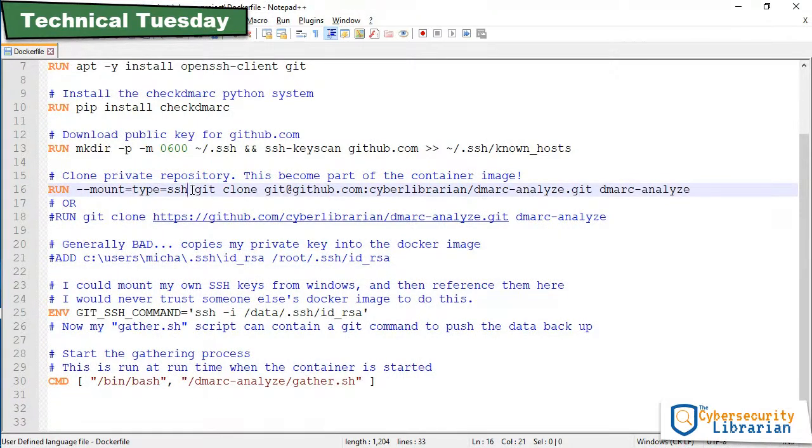Now, I've seen some other people that take the SSH key agent and then they pass that in, and it works great on Linux because that's a socket, and you can actually feed the socket in as a file at runtime mounted. But in Windows, it's a named pipe. If you're not a developer, you probably don't know what those are. It's just a complication.